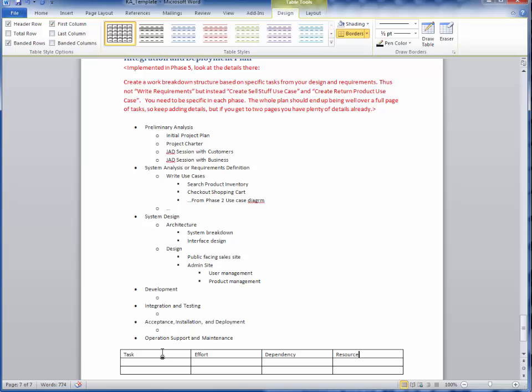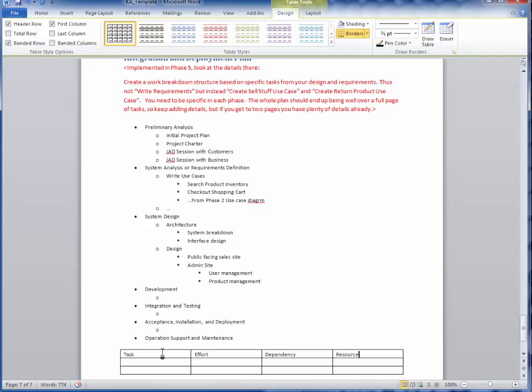This time, what I'd like to see is maybe a little bit less detail. What I really would like to see is those 7 top-level tasks with some clear tasks underneath them and some clear specificity from your project. I should be able to look at this work breakdown structure and have a good guess at what you are building.